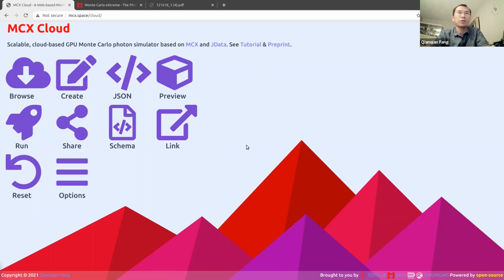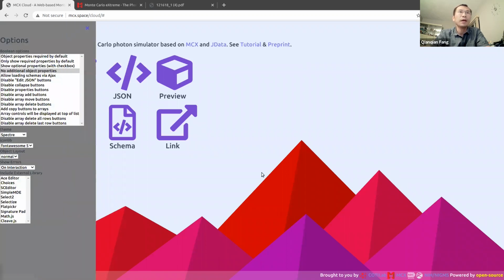But before that, I want to just show you a very small usability feature, the options. If you click on this options, there is a menu that pops up on the left side. And using this menu, you can configure the style, the look and feel of this interface. Especially there's a theme. You can choose one of the several themes, and this is the default theme, but you can choose, for example, one of the popular style libraries called Bootstrap.